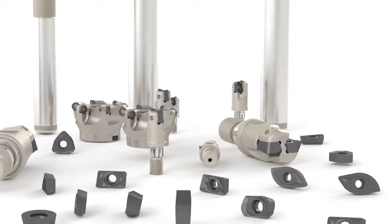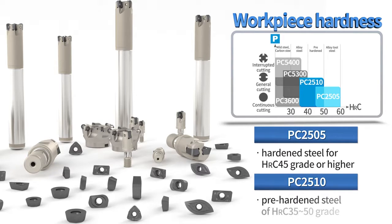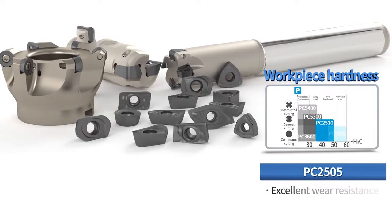The PC2500 grade, along with PC2505, the hardened steel for HRC45 grade or higher, and PC2510 for pre-hardened steel of HRC35 to 50 grade, is optimized for roughing hardened steel. With excellent abrasion resistance, PC2505 is for machining of ultra-hard material.